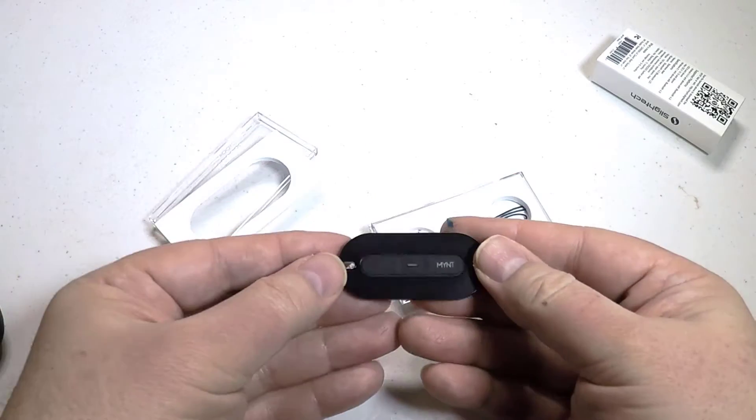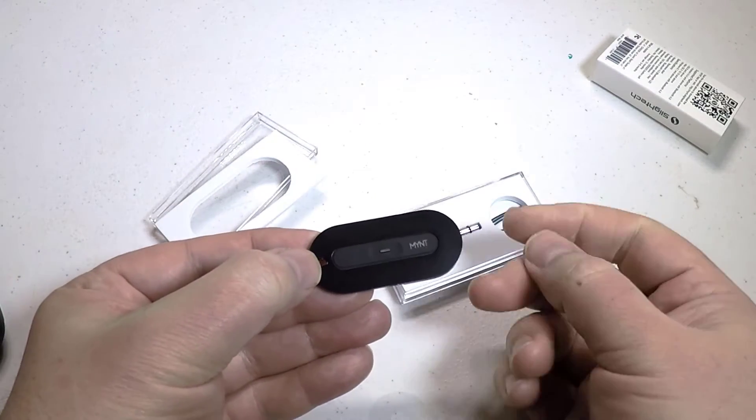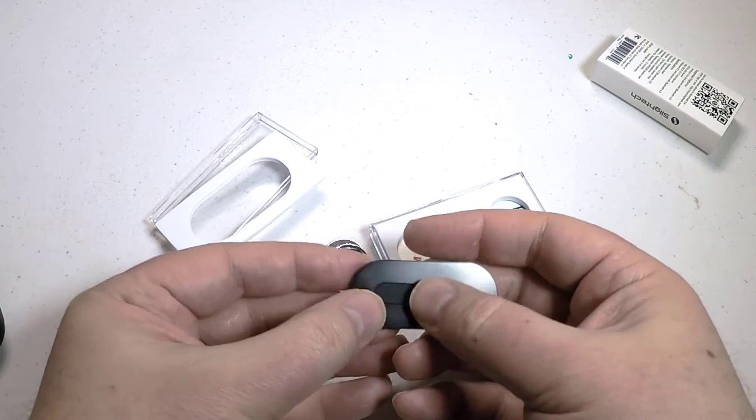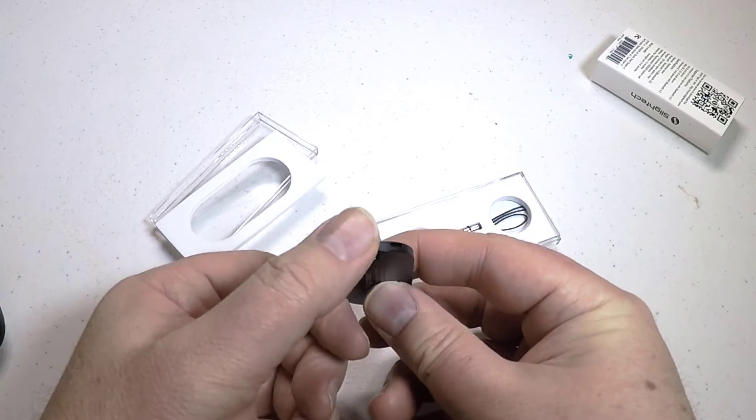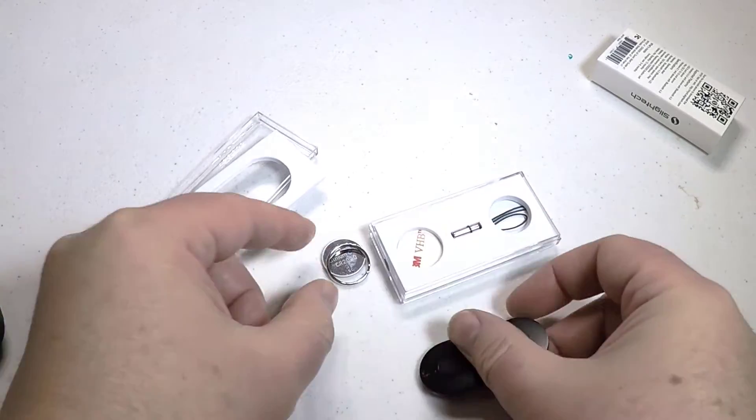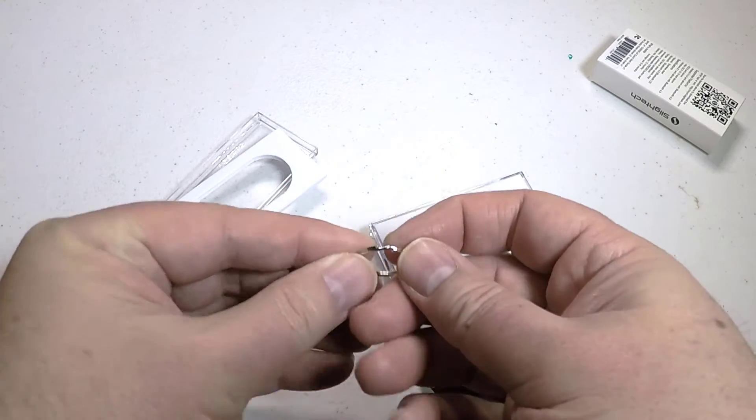You can attach it to kids so you have a distance indicator, separation location, and separation phone alarm. You can attach it to valuables - I have mine attached to my keys - and it's got separation phone alert, separation location, and distance indicator.